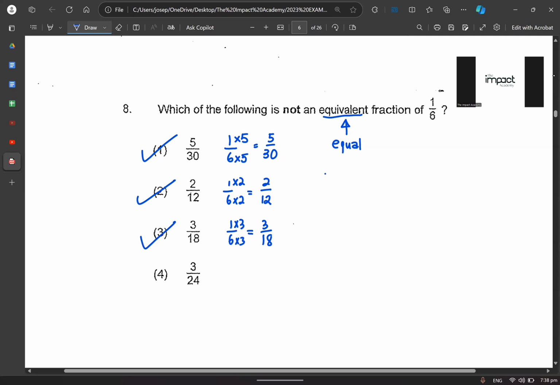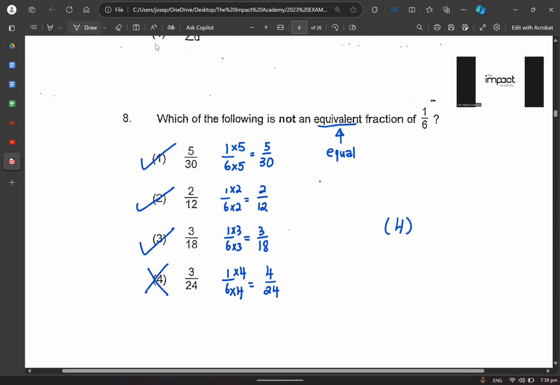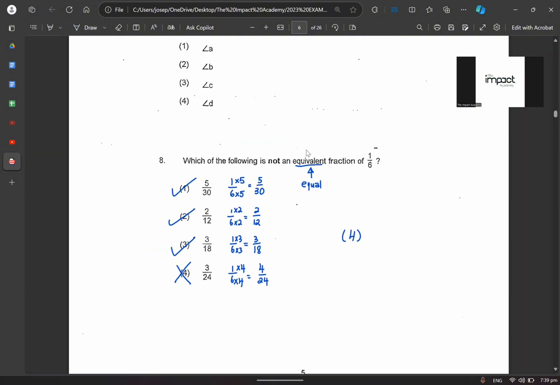So yeah, right? Number 4, very good. But you see, before I go on to that, I want you to write 1/6 over here. How do you get from 6 to 24? You times 4, right? Yeah. So over here, this is 4/24. Is this equivalent? No. You understand or don't understand? Very good. Can we move on quickly? We have until 8 p.m. only. Can we move on? Yes or no? Yes. Very good. Okay, you understand or don't understand?